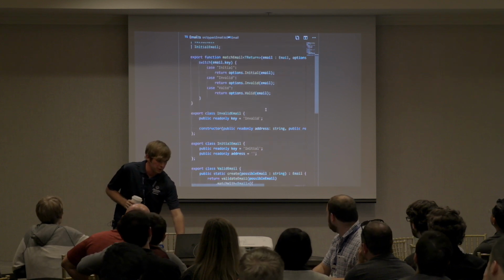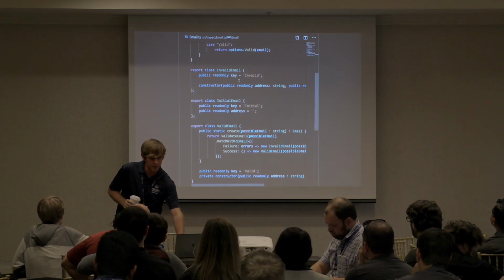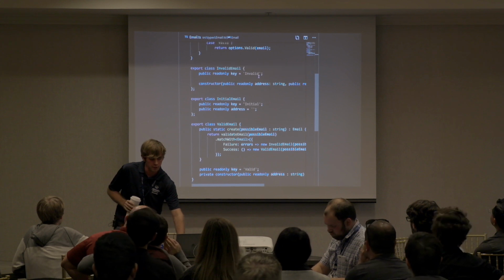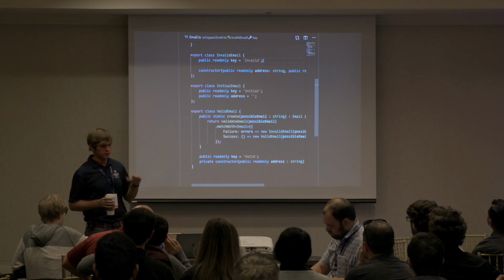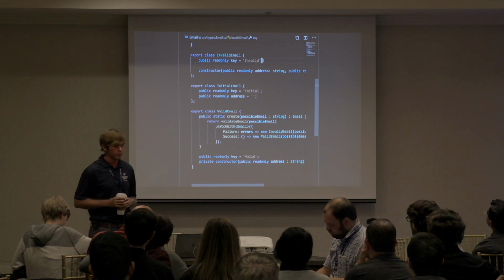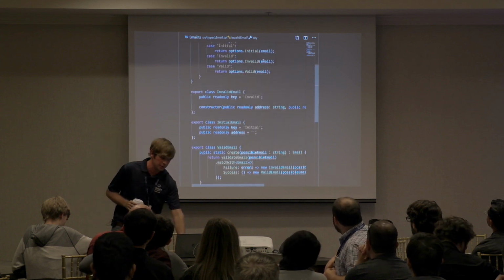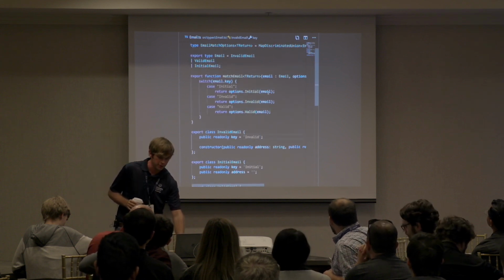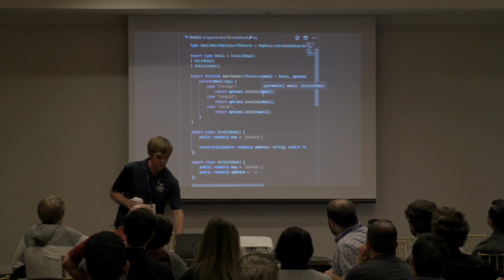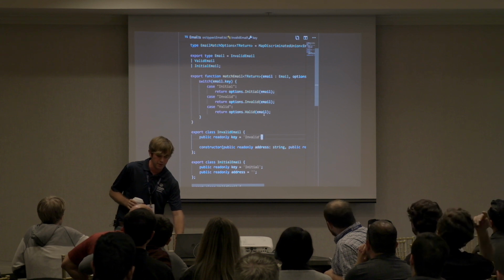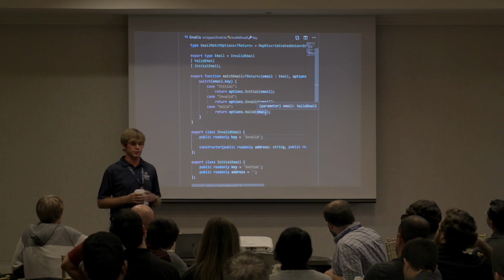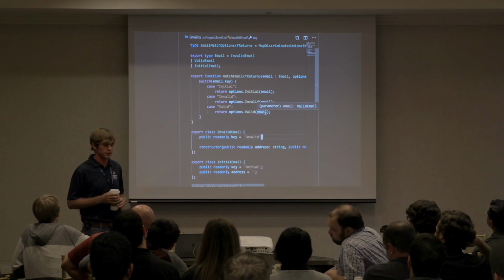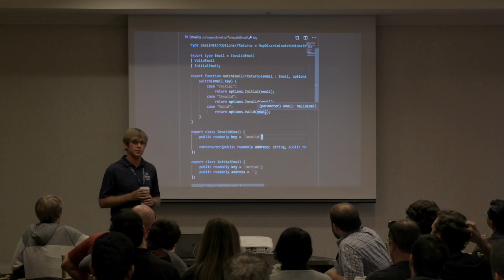So you'll notice on all these types that I've created here, I'm using a key property. This is an approach that I found useful. Essentially I'm just creating my own unique property value, and that allows me to discriminate on it. And you can see with TypeScript here, as I write my match function, I now know that it's a case initial, an initial email, an invalid email, a valid email. I'm able to use that property to discriminate on it. So I'm able to generate basically a pattern matching function, so that way I can match across it. Does that make sense? Any questions?